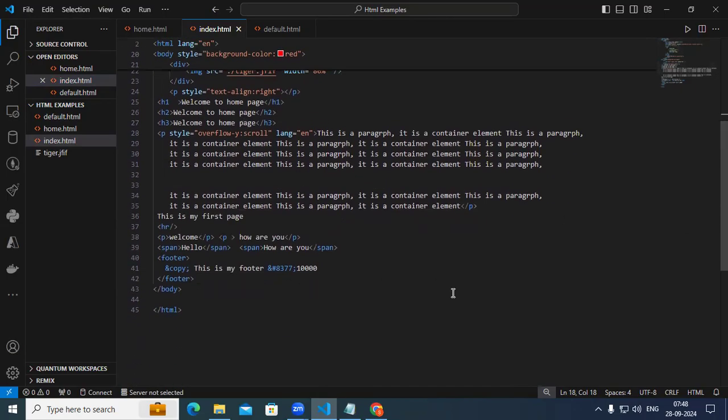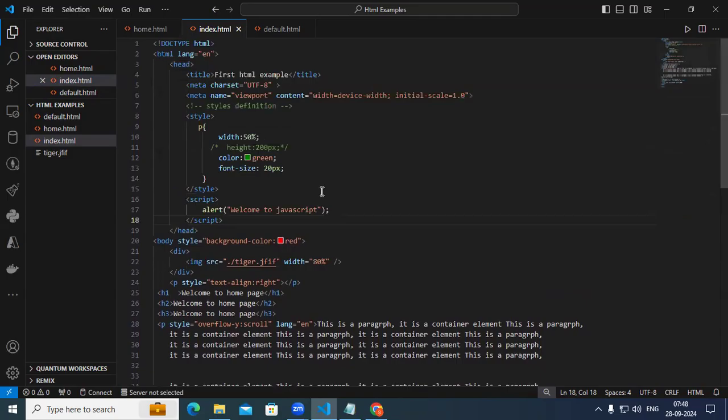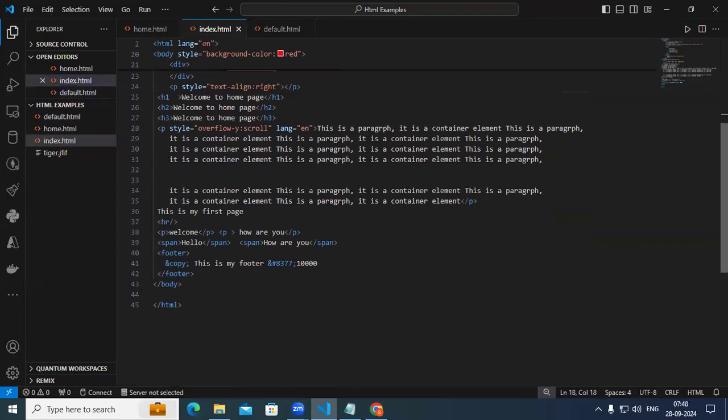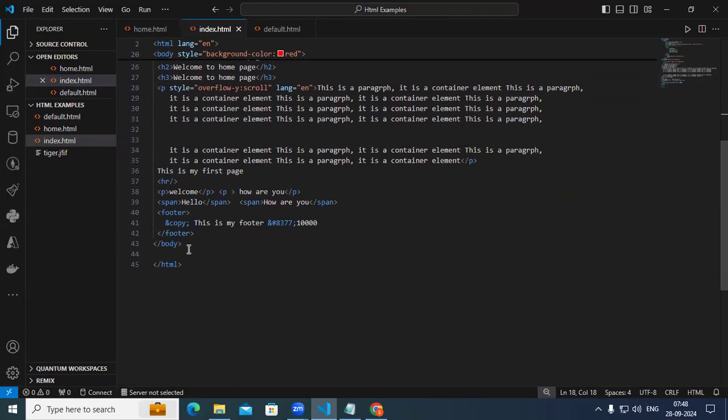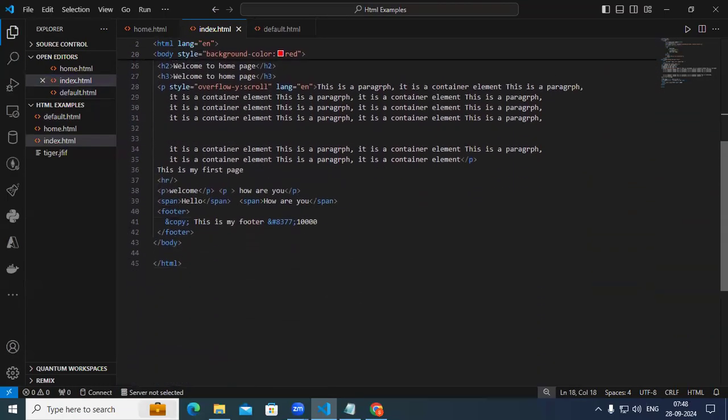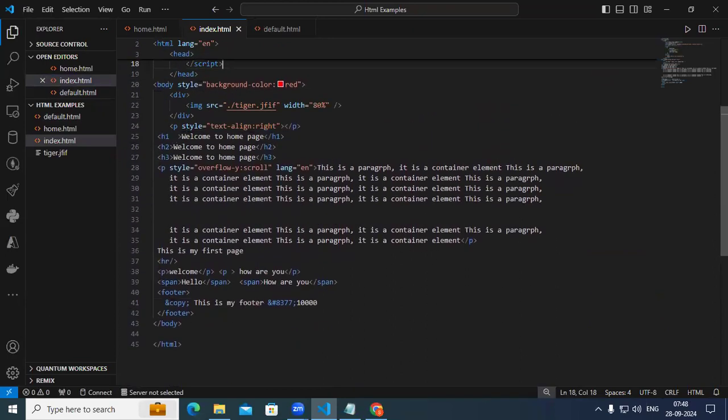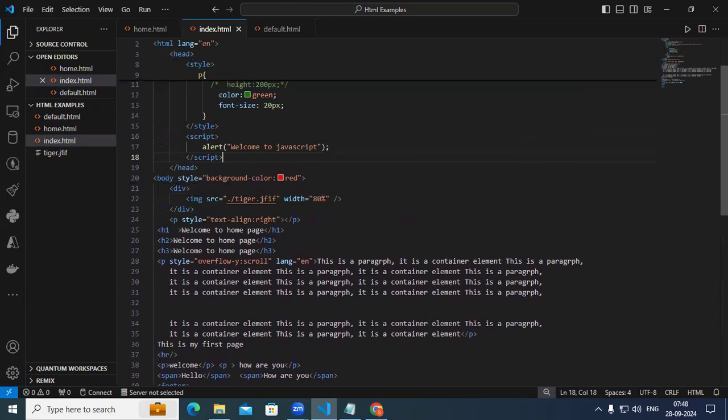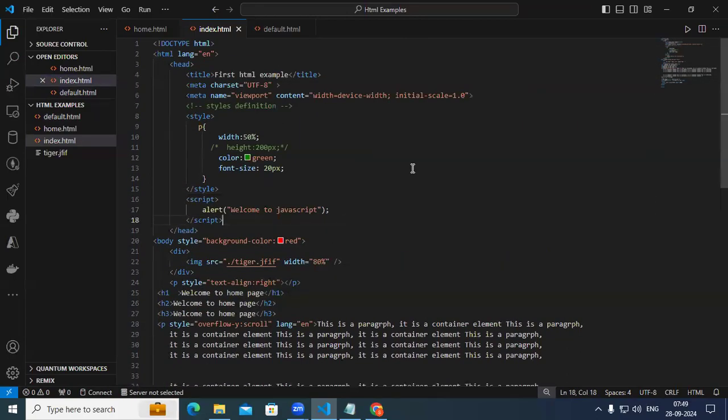Inside the body also, sometimes if you want to define, you can define, but it is always good to create the styles in the header part. But the script, you can put somewhere at the bottom of the page. That means in the body or after the body, you can define the script. Whatever JavaScript you have, you can define it at the bottom. In that case, once the document is loaded, the script can run. So this way you need to structure the HTML page. Then after that, you have to use semantic elements wherever possible. With that, you can have a clear-cut definition for all the content you have in the page. Okay, so this is just a review.